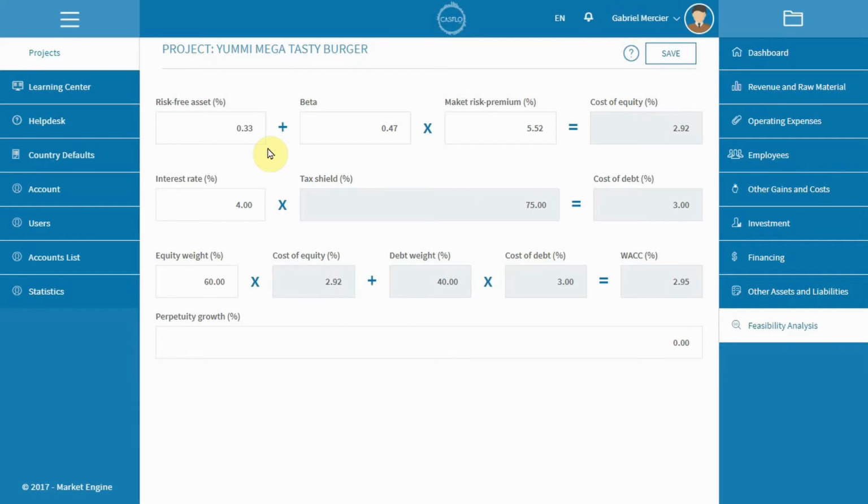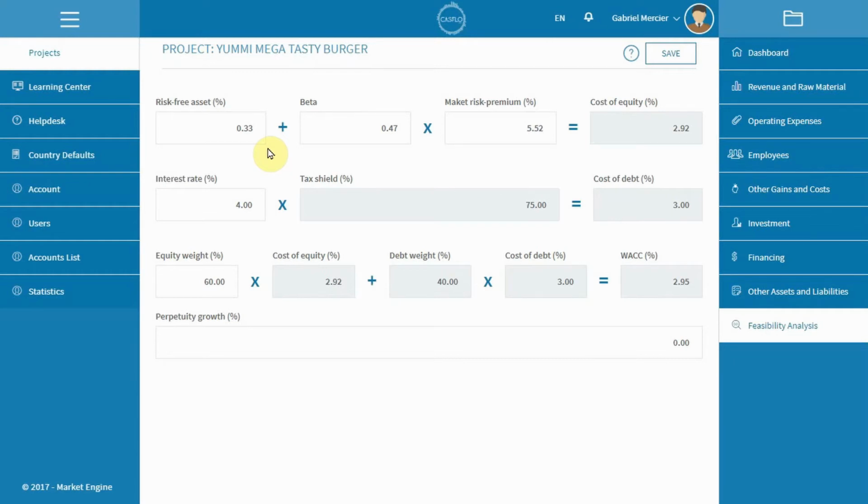0.33%. The beta is the measure of the intrinsic risk of the company when compared to the market. So a beta above 1 means that a variation in the return of the company will be greater than those of the market. A beta under 1 means that the company will have lower volatility than the market. For non-public companies, it is not possible to calculate the beta, so it is common to use a proxy like listed companies of the same sector. In this example, we can assume that the beta of comparable companies is 0.47.